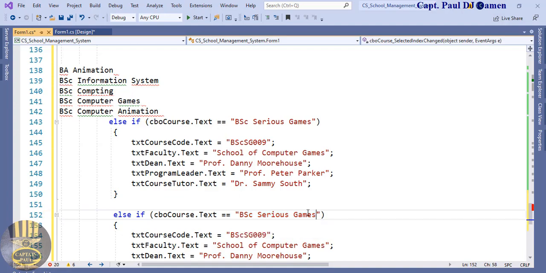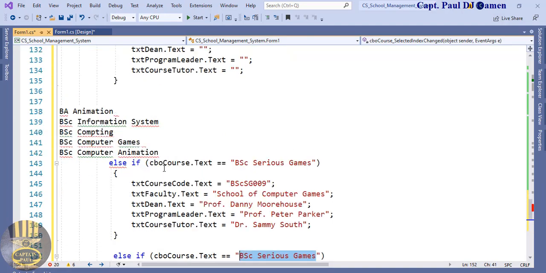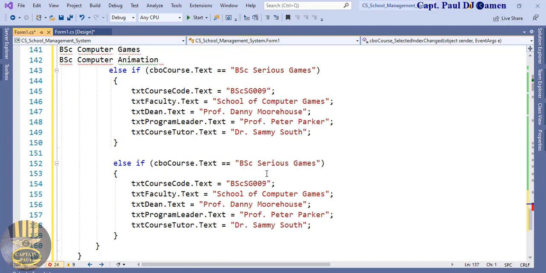Paste. Undo whatever I cut here. That's it. Now cut it again. Now come back in here, paste that there, here, and this one will become CS.